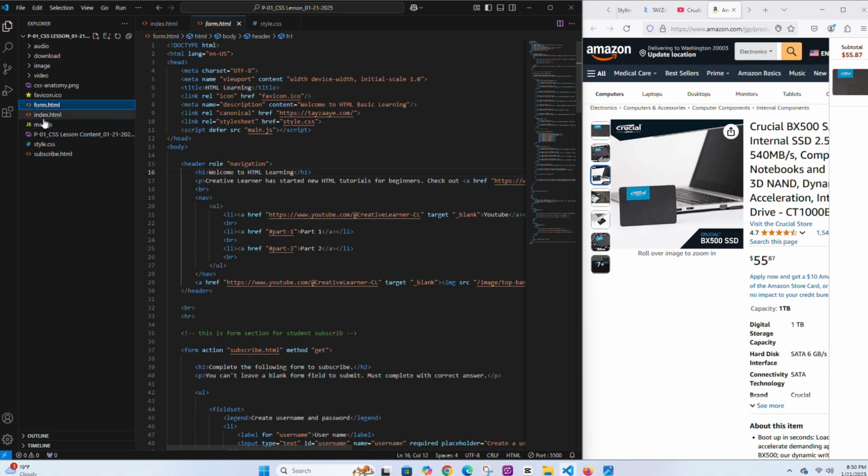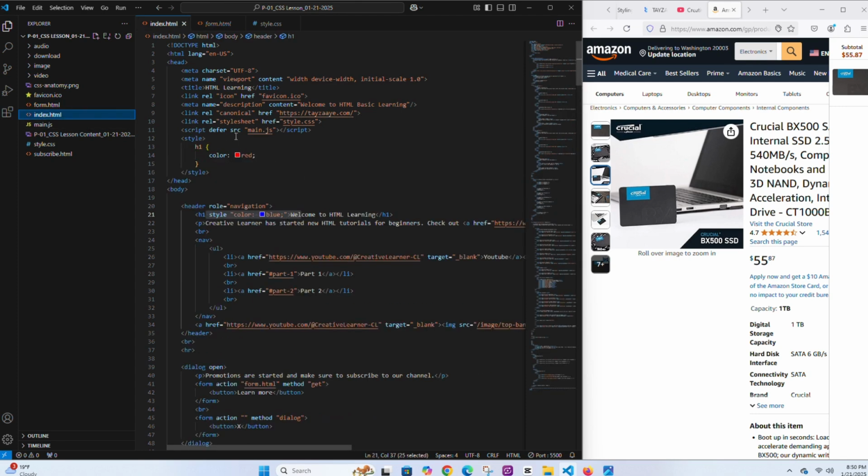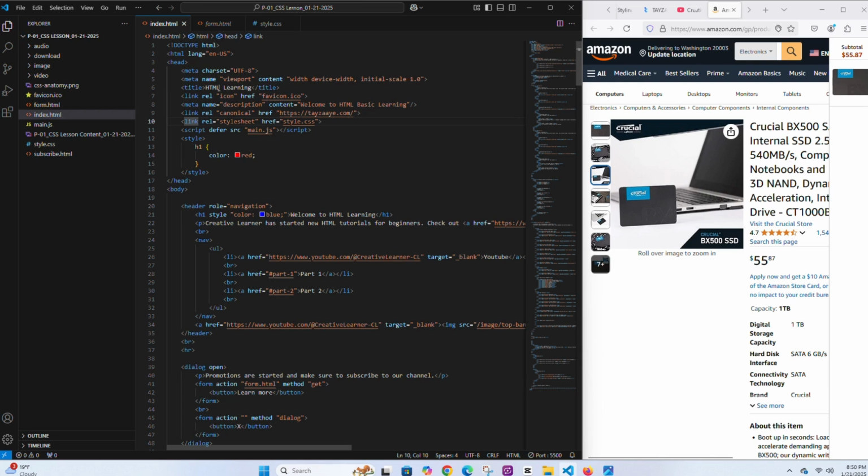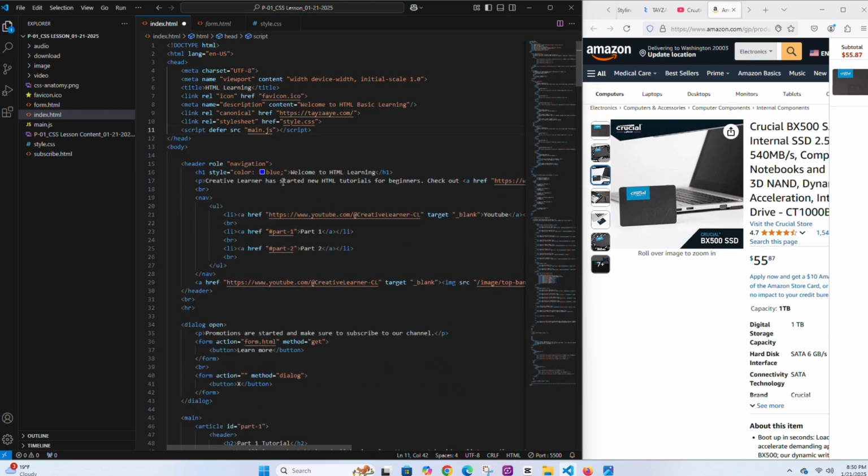So the best way to add CSS is adding it as an external style sheet, like I showed you. Create a file in your folder or server, and then we add it in the head element as a link. That will be the style sheet and link to your style.css. So that's the best way to do it, guys. So that's to start. I will remove all the CSS style element here, and I will remove the CSS style attribute from here. So now we know that we have to go with the external file.